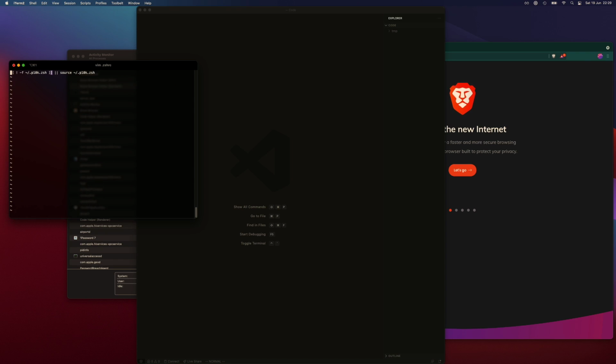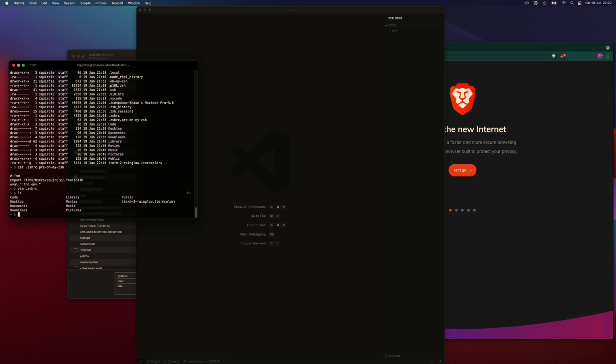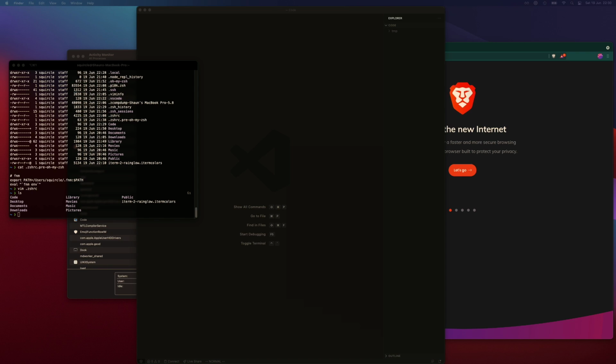ZSHRC. So I'm just going to stuff that at the bottom. I'm also, now I think about it, going to run over to my backup on the other screen quickly and get some stuff from the .zshrc over here.